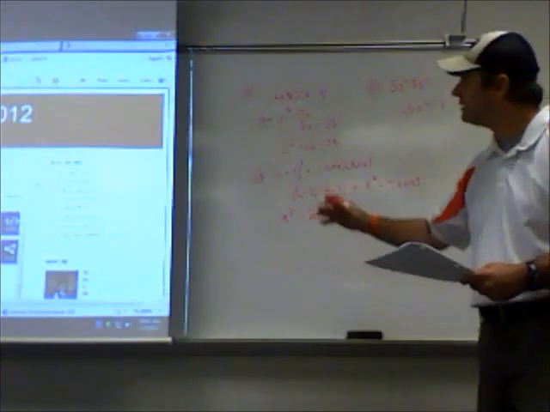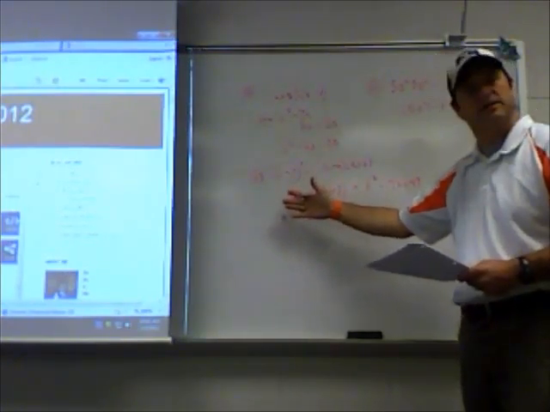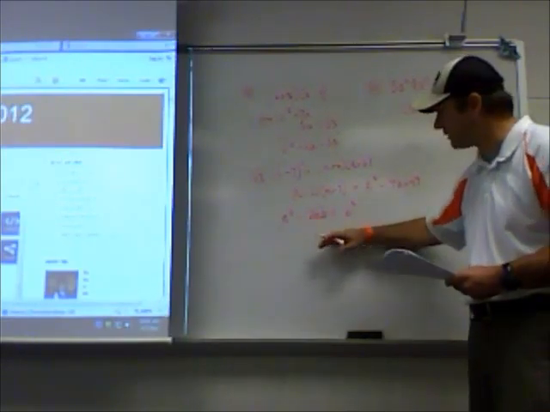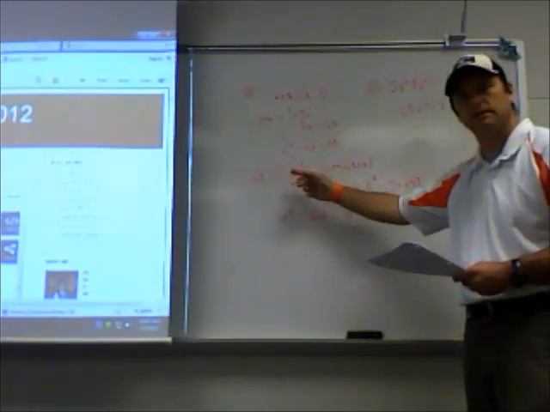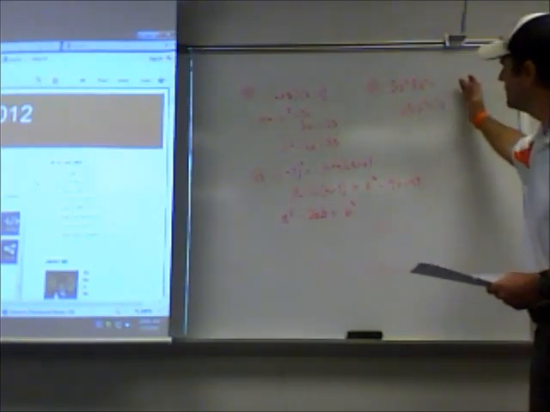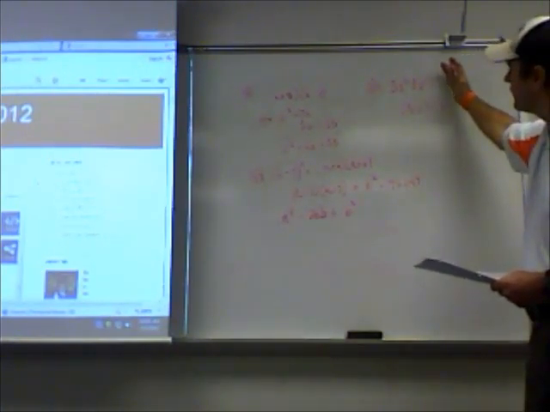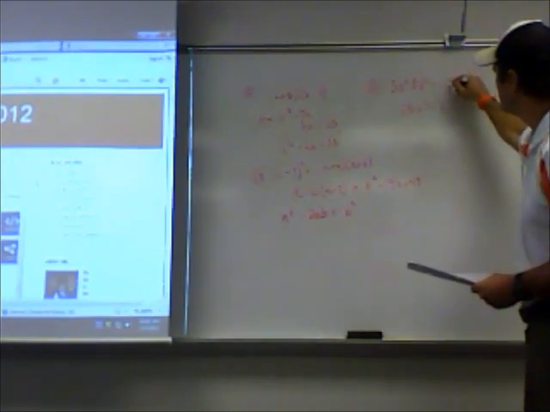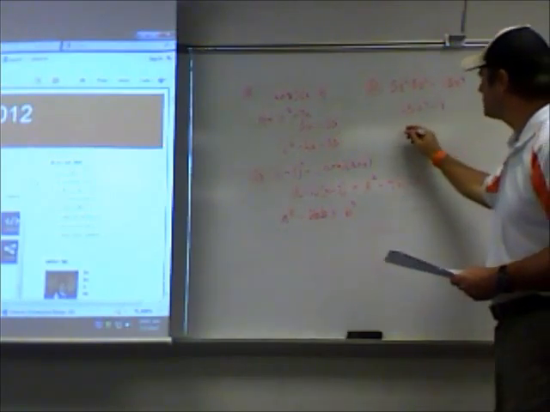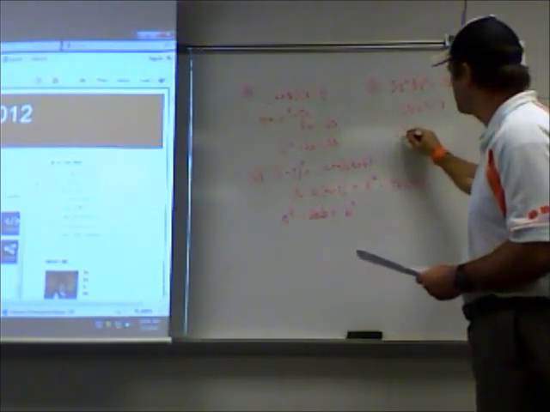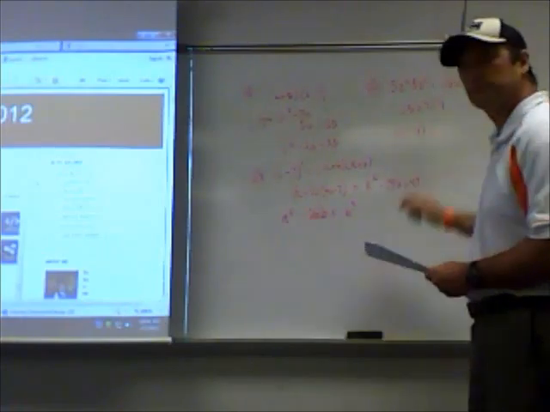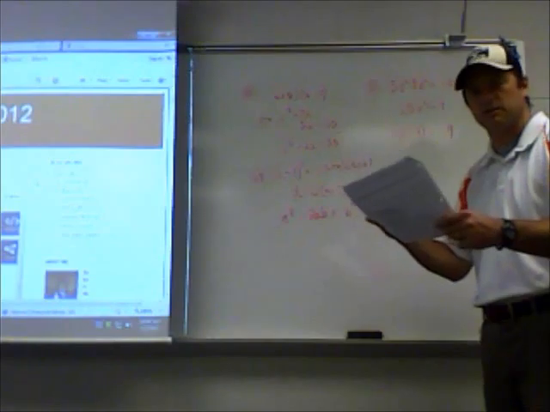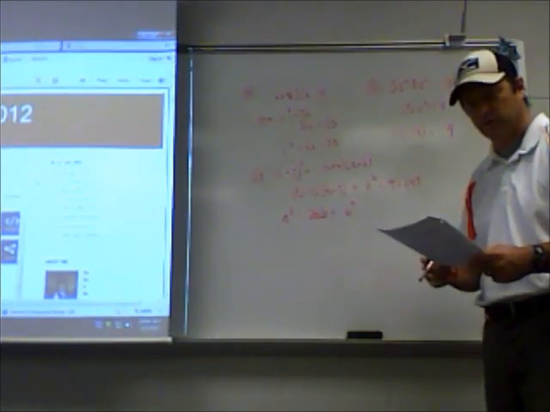So 28, FOIL. 29 is also FOIL, but it's a very special type of FOIL problem called trinomial perfect square. You do the same thing, same binomial twice. And this is also special. You have first two terms, 5z squared and 5z squared is 25z to the fourth. And then your last terms are both 3. One of them is positive 3 and one of them is negative 3, so it's negative 9. And your middle terms cancel out because your binomial there is just one's positive and one's negative.